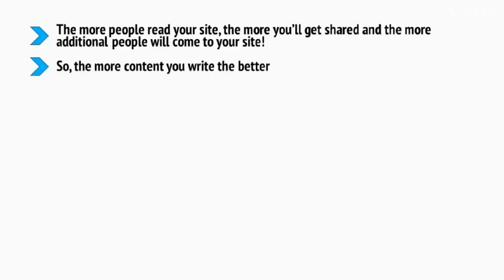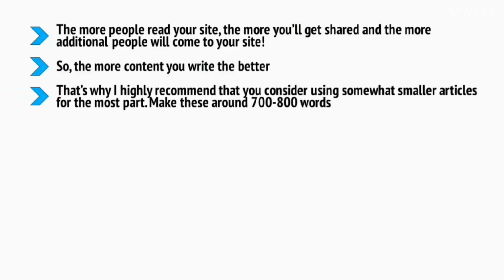Only problem is that it takes a lot of time to write content, and when you start out, you'll probably be trying to fit this in around your other daily activities. That's why I highly recommend that you consider using somewhat smaller articles for the most part. Make these around 700 to 800 words, and that way you can more realistically manage to write several a week. You can even write these at the start of the week in order to make sure you have a batch ready to go.